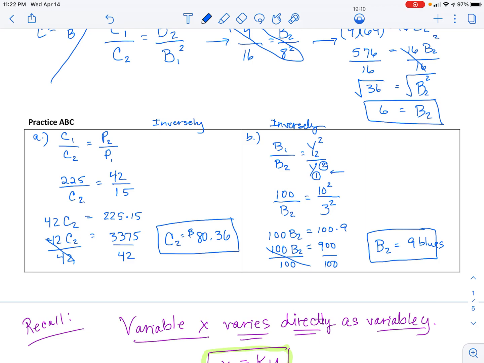Okay, and that is how you work using that new method. And I hope you like that one. I actually kind of like this one a little bit better than the other one. All right, guys, go ahead and work on the lesson. Have fun with it, and we will catch up later.